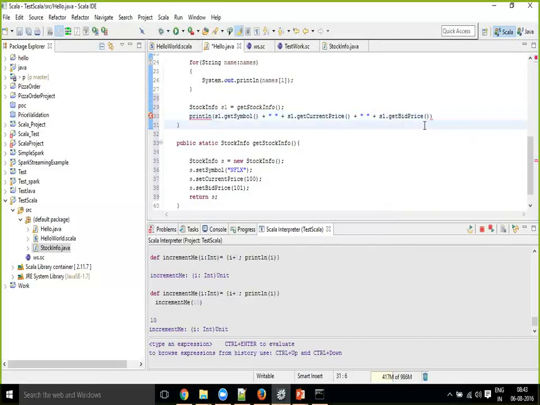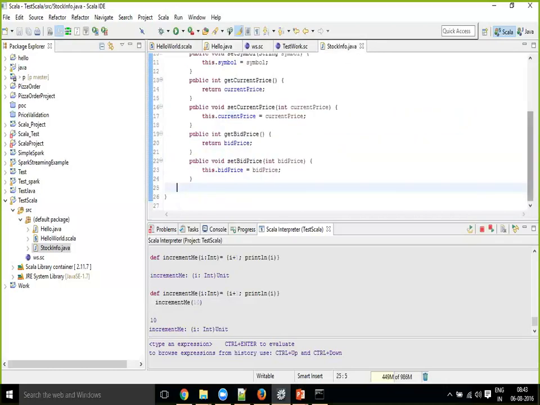So I hope you are not getting confused. I'm trying to show you a method with multiple return values in Java, and how you will achieve it. For that, I'm defining a bean class or POJO class.